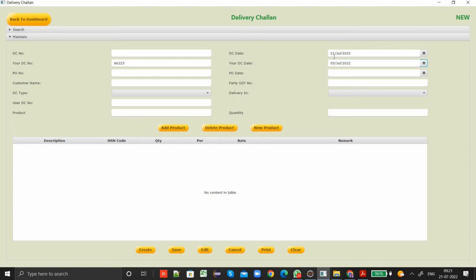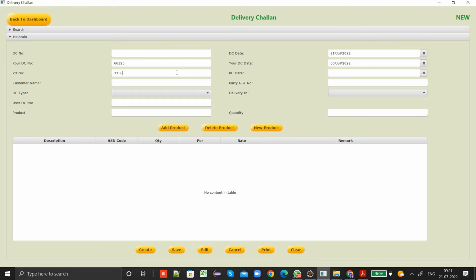So by today, by the 21st, we are already done with the manufacturing of that particular product ordered by some XYZ company through this DC number. We will see, if you have a PO number, you can enter the PO number. If you don't have a PO number, you need not enter it. But in this particular scenario, we kept the PO number mandatory.